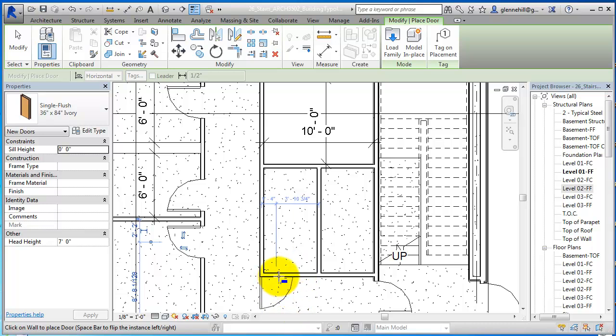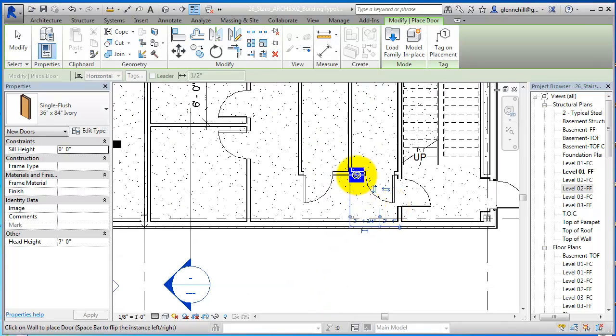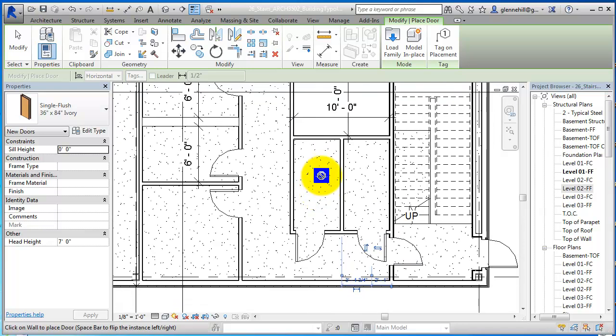Since this is egress, since it's a closet, they probably would allow us to open the door to the outside. So I'm just going to right now put that in as if I can, and then flip that door. But you might not be able to, because it would technically block egress. But since this is not really an occupied space, they may allow us to do that. And I'd rather have the room inside the closet.